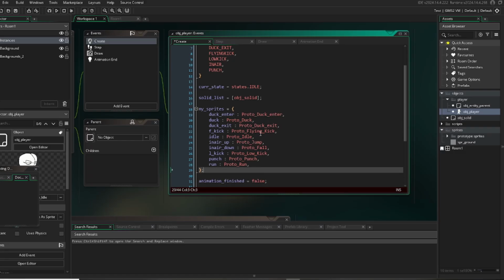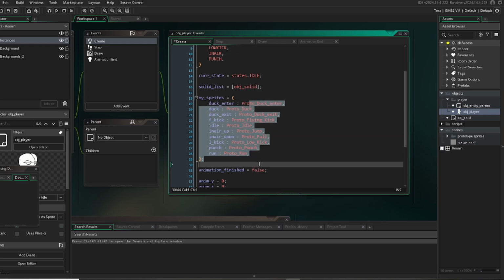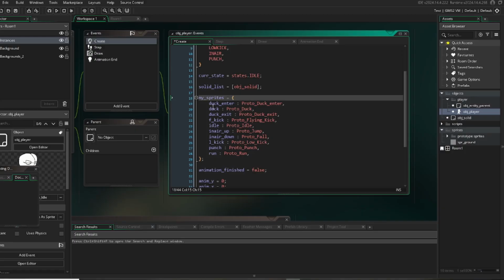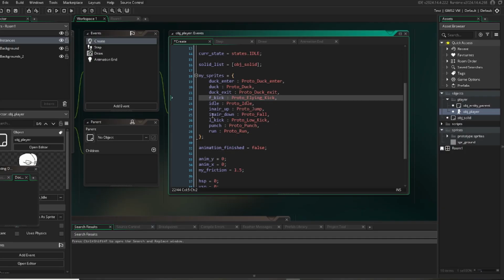And so why do we do that? Well, the simple reason is we're going to set up animations for a little bit. And in case you want to change the animations of your object at any point, this is just a really easy way for you to do so, because it stores everything in a very easy to read format.